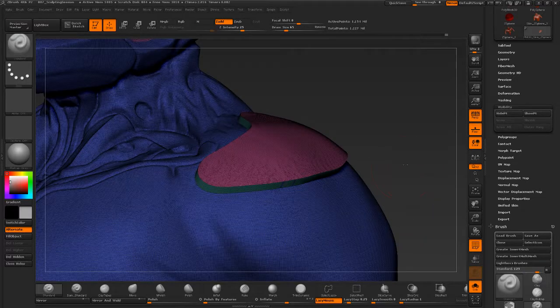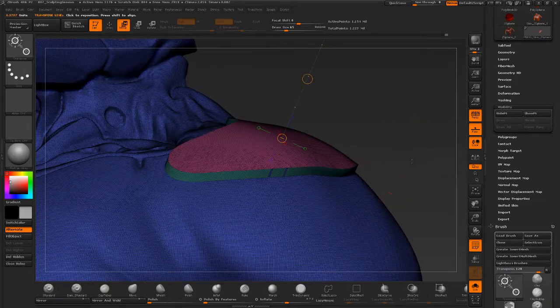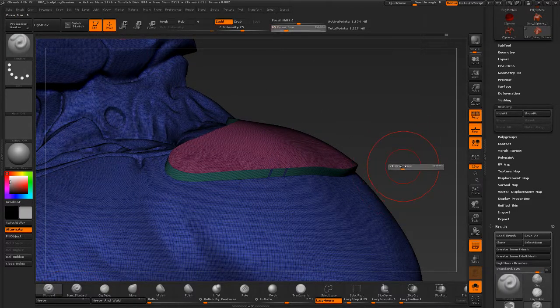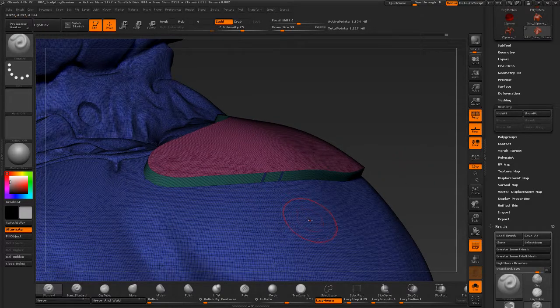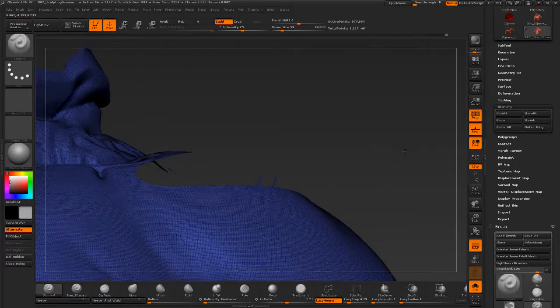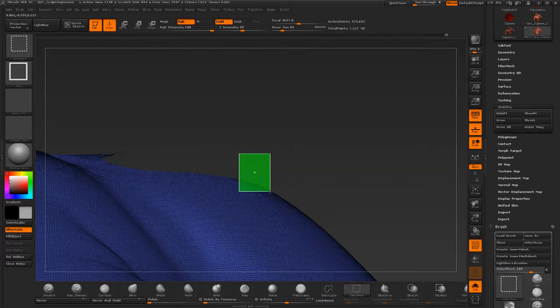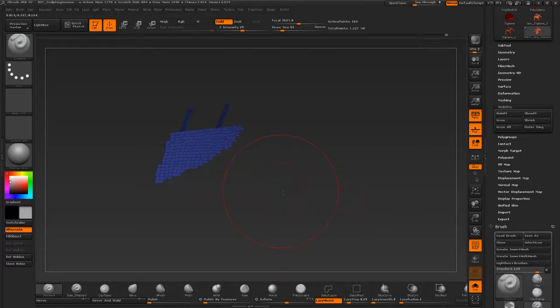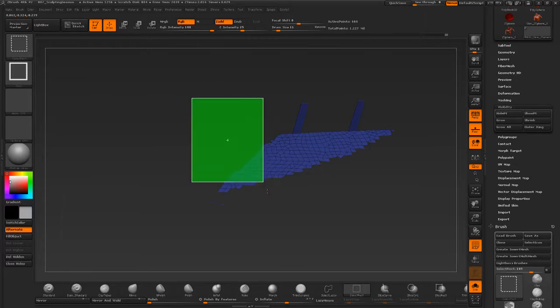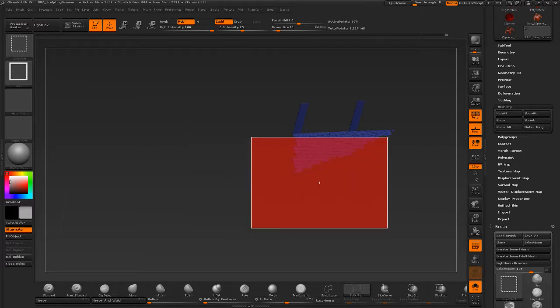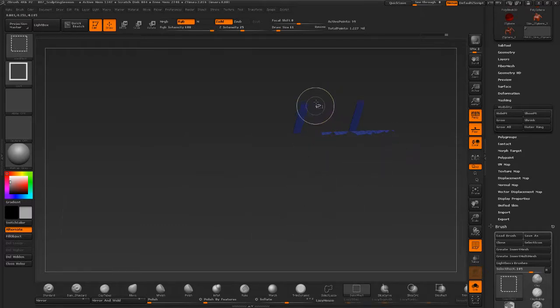We'll bring this back, and you can see I really want to isolate just those two little strips. So I'm going to hold down Control Shift, click this piece of the model, and then I'm going to hold down Control Shift and drag a little thing like this. And we've almost got this thing isolated. Now there's a way that you can hold down Control Shift, drag this out. If you hold down the Alt modifier, it turns from green to red, and you're basically taking away at that time. So again, it's Control Shift, you drag out, and it's green.